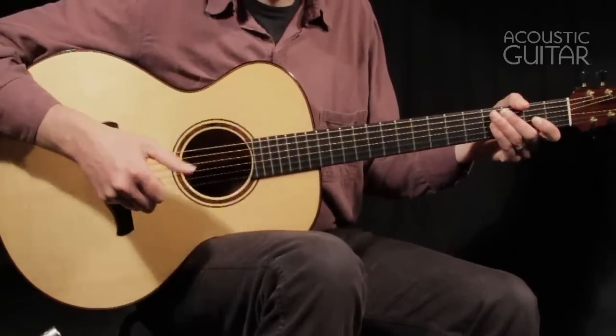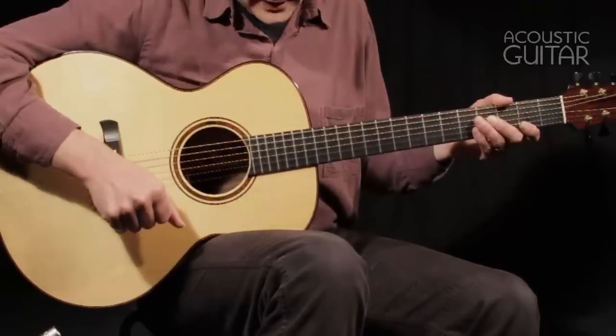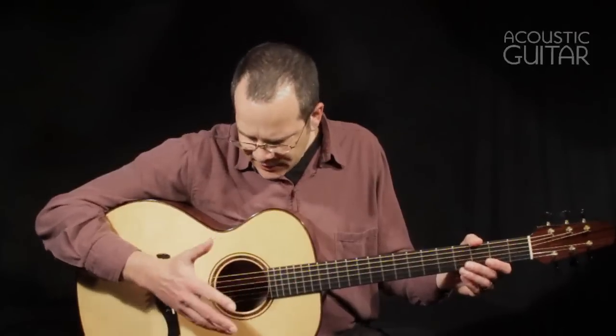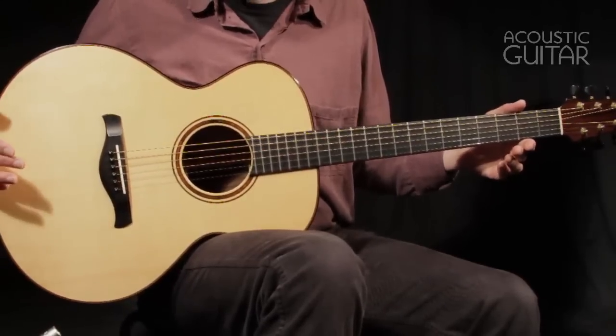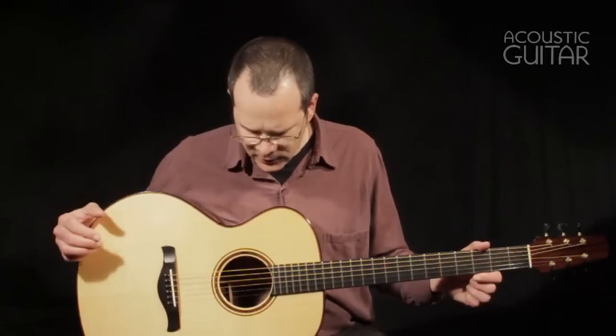Sort of started the trend of very clean lines. You can see on this guitar there aren't a lot of appointments. The focus really is on the materials and the basic design. This particular guitar is his Model R, which has its original shape, but it's sort of based on what would be an OM style guitar, slightly larger perhaps at the lower bout.